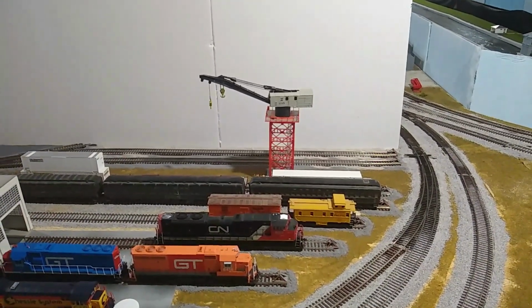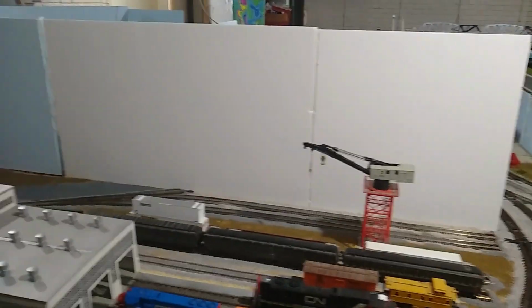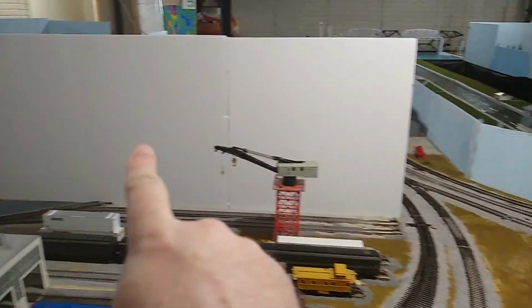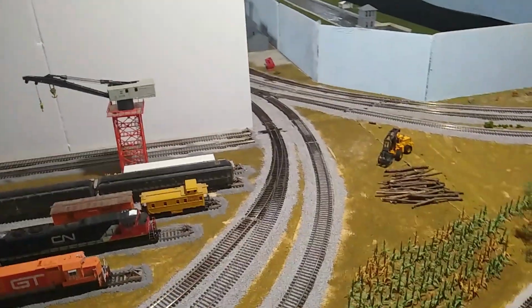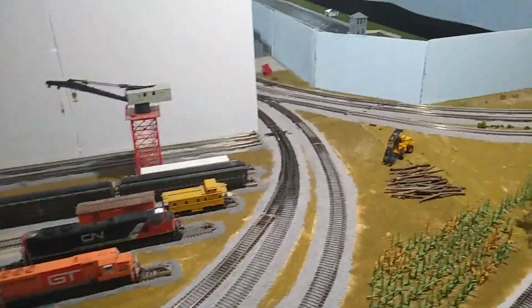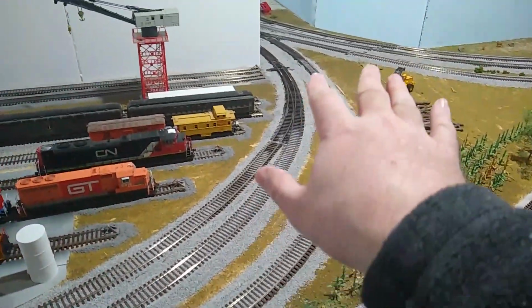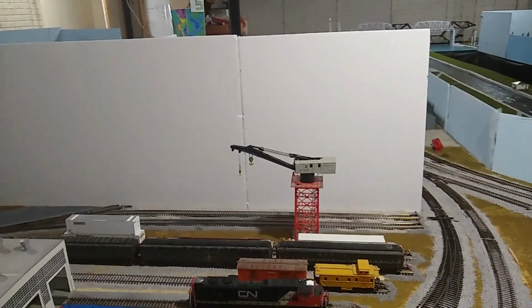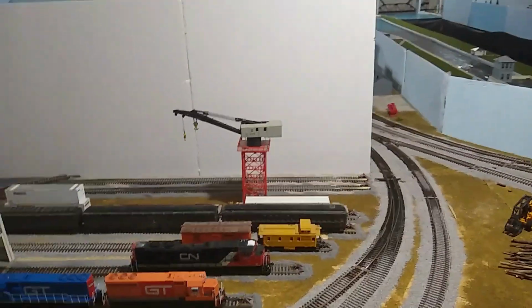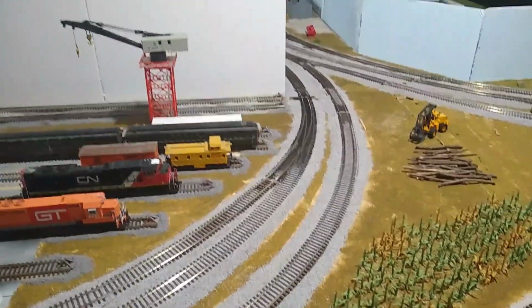At one point, many years ago, during one of my earlier versions of the layout design, the backdrop right here was going to continue down over these tracks, and then it was also going to come forward. And then in the corner, I was going to put an I-75 overpass that would just kind of go up into the corner and dead end against the backdrop. Well, one thing led to another, and ultimately the layout's design right through here got changed, and all of that got omitted. The reason it was originally there was two things.